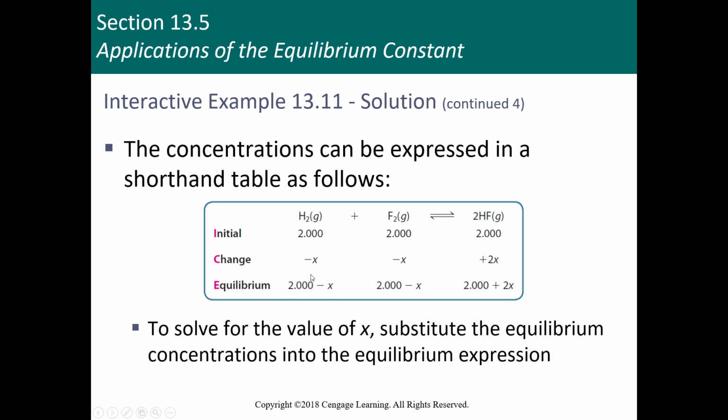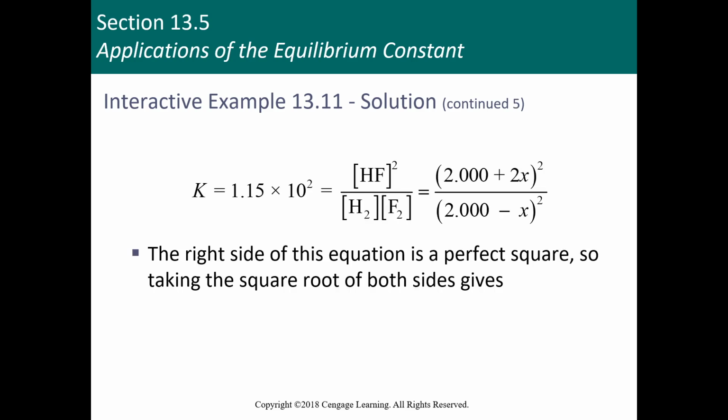You will take these equilibrium concentrations and put them in your equilibrium expression, and then you will calculate out x. So you will go ahead and substitute those into your equilibrium expression, which is right here. So we substitute that in, we substitute this, and these are the same, so this is just to the second. It's literally just 2 minus x times 2 minus x. And that's what the square is right there.